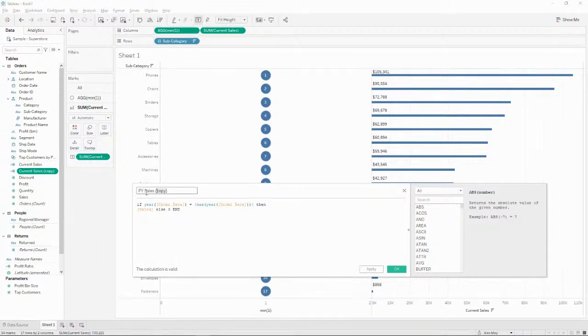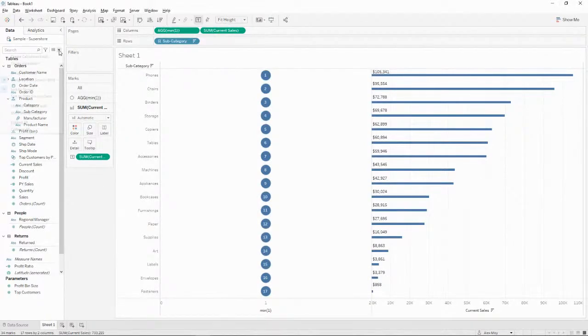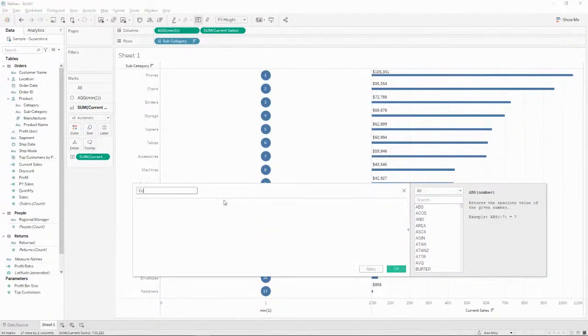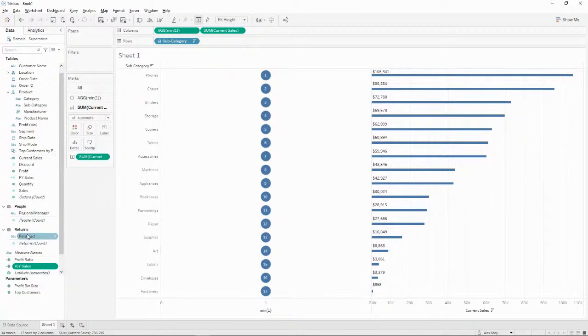Right, PY sales, and we can just come over here and do -1 because this is the fixed calculation for the max years, and we just want to subtract 1. Now we'll get us our prior year sales. Now I want to create a year-over-year sales calculation. So I'm just going to say, and anytime you're doing percentages, right, any type of aggregates, make sure you do this, because I've done this so many times that I know you want to do that ahead of time. And that will just make it much easier.